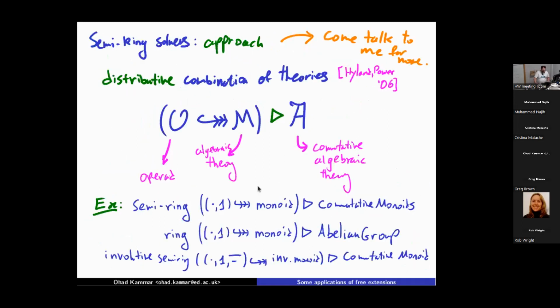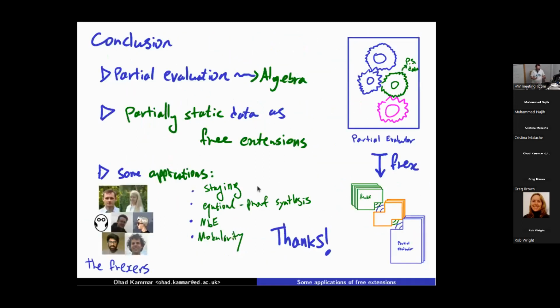So actually, we'll go to the end of the talk. Okay, so kind of wrapping up. Start with partial evaluation and try to motivate algebra. I think this motivation is not completely watertight, but it's compelling. I've tried in the past, and this is answering Jamie as well, to start with the algebra and end up with partial evaluation, and that did not go well.